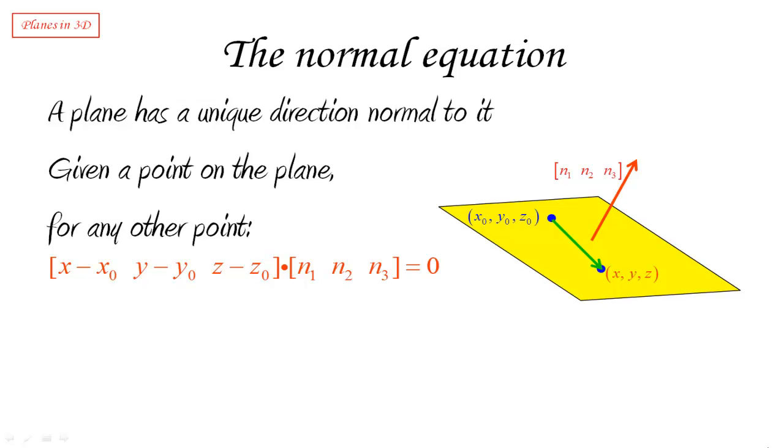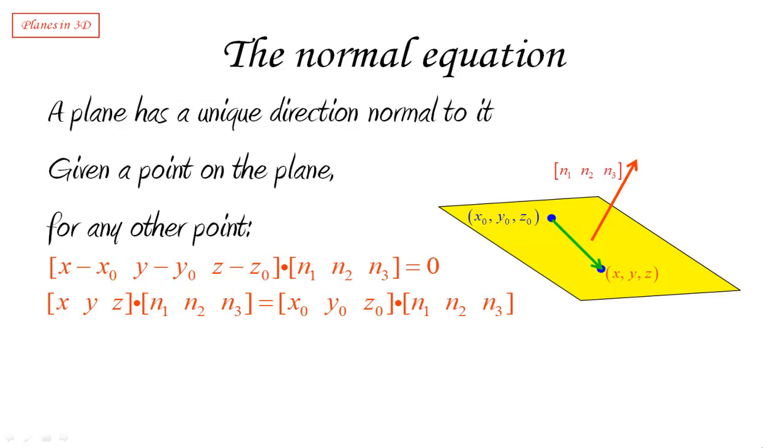Now again, I can play the same trick as before. I can use the distributivity of the dot product to rewrite that equation as (x, y, z) dotted with (n1, n2, n3) equal to (x0, y0, z0) dotted with (n1, n2, n3). And this has exactly the same interpretation as before. Notice that just like the normal equation of a line, in this equation we see the generic point on the plane x, y, z. We see the normal (n1, n2, n3). This normal vector, we have many choices, but they all have the same direction, so they are multiples of each other. And then we have a special point x0, y0, z0 that we need to identify in order to ground the plane somewhere.